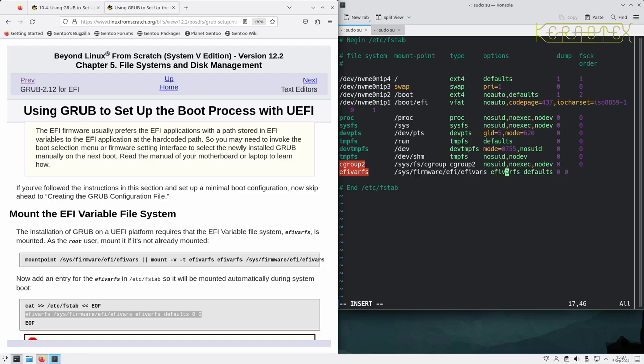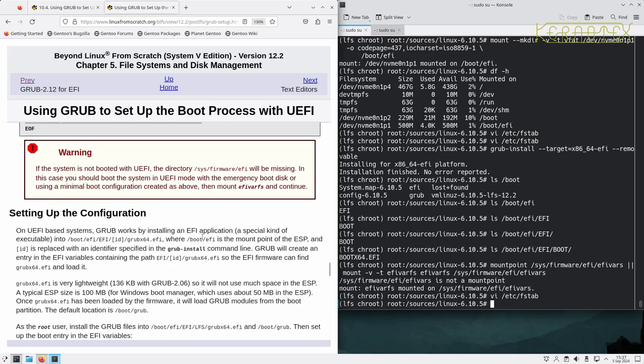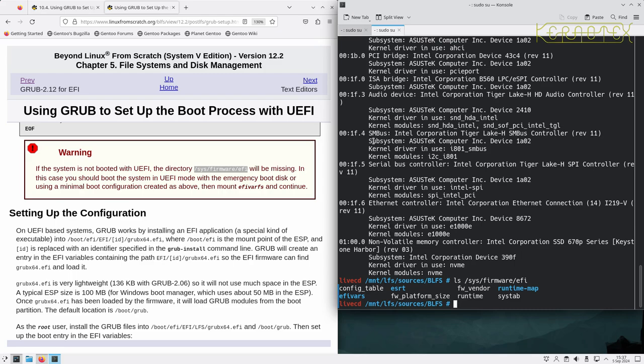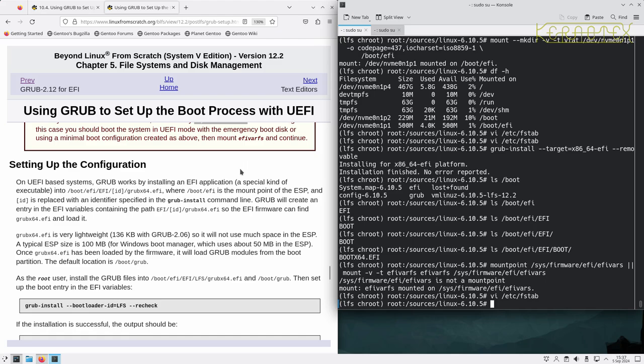So that one's overspilled a little bit. That's not a problem. Save that. So I'll just double check that it's set. It must be, because I'm sure this computer can only boot in UEFI mode. So let's just look at that directory. And yeah, you can see there's stuff in there. So we definitely have booted in UEFI.